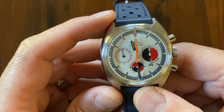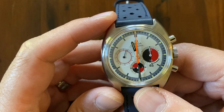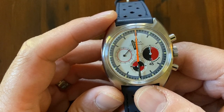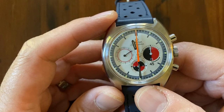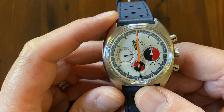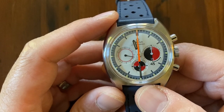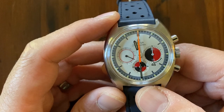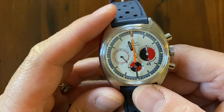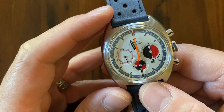Another interesting thing about Omega particularly is that the Omega Memomatic was launched in 1969, and that was the first automatic winding, both movement and alarm. Also had a rapid date change. And so that was sort of a last hurrah for the alarm watch, you might say. Of course, 1969 was also the year of the moon landing, which proved very momentous for Omega as well. And so that's A for antiquity.